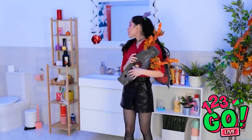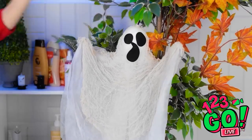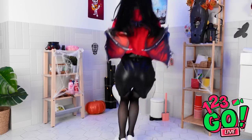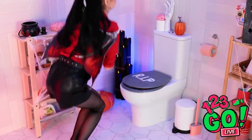Where should this go? I know! I'll hang this ghost here. A tarantula on the wall. That's it! Let's party! The toilet isn't really spooky. Let's make it more scary. Done!